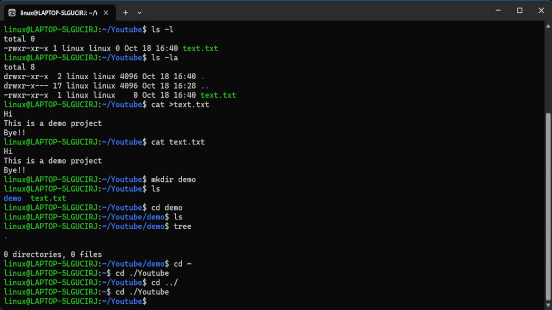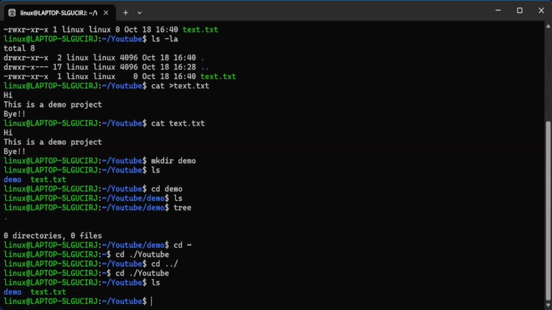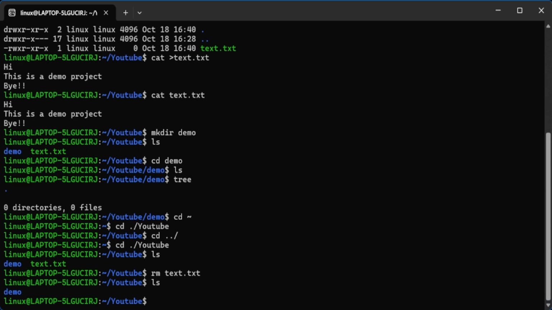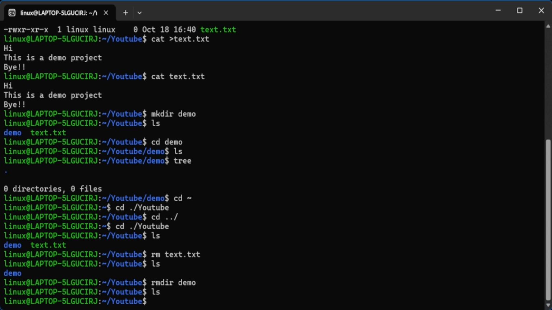Fairly interestingly, you can again remove certain files using the rm command. rm text.txt. If you type this, you have removed the text.txt file. It has removed the file. You see that content is not available anymore. Interestingly enough, you can also remove the directory demo using rmdir, and you write demo. Now you can see that the YouTube directory is now empty.